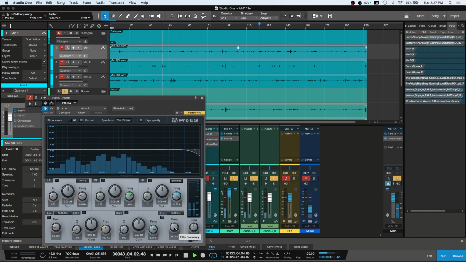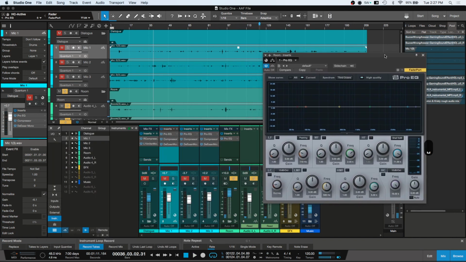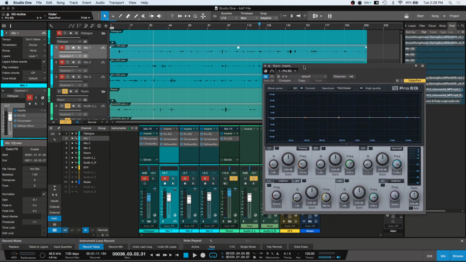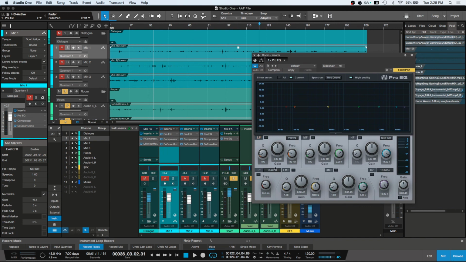Also, because we do have some overlap, you can hear our direct mics, the people talking in these close mics, and you can also hear them in the room. There's going to be a bit of phase cancellation, some comb filtering, most noticeable in lower frequencies. So if we cut some of those out of this, they're not going to have phase issues with these. So I'm going to pull quite a bit out of here.